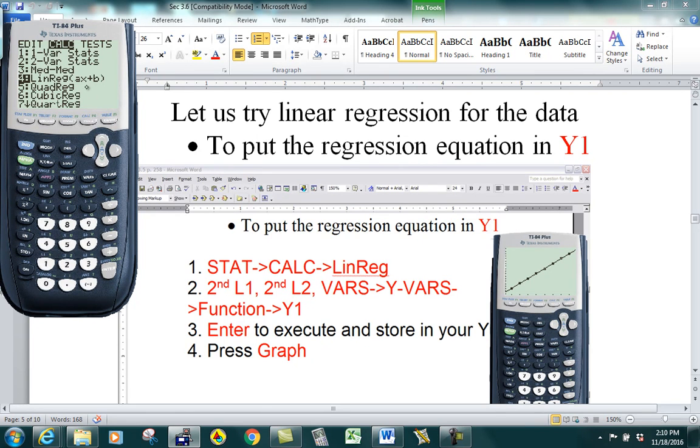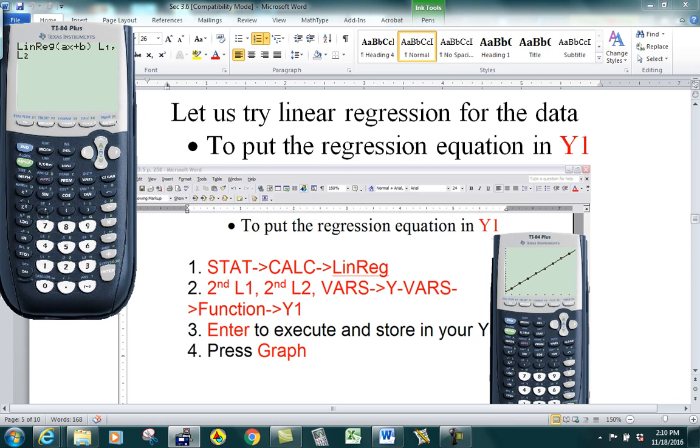So it tells you what equation it's going to use. It's going to use ax plus b. The reason is because there's another linear regression here which they call a plus bx. For the life of me, I don't know why they have two different ones, but I've talked about this in class. It seems like a pretty silly thing to do, so I'm just going to go for number 4. At this point, you need to tell it where your data is. Well, your data is in L1, comma. The other data set is in L2, comma.